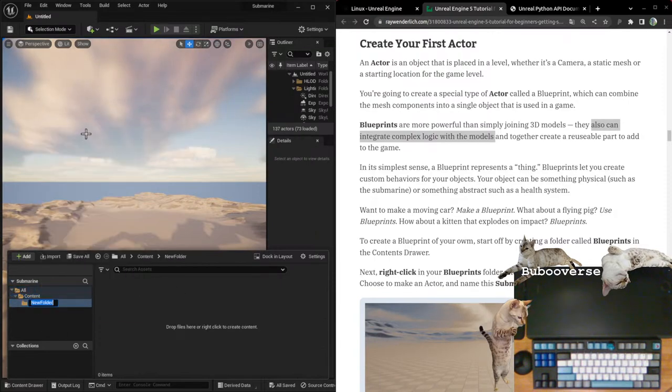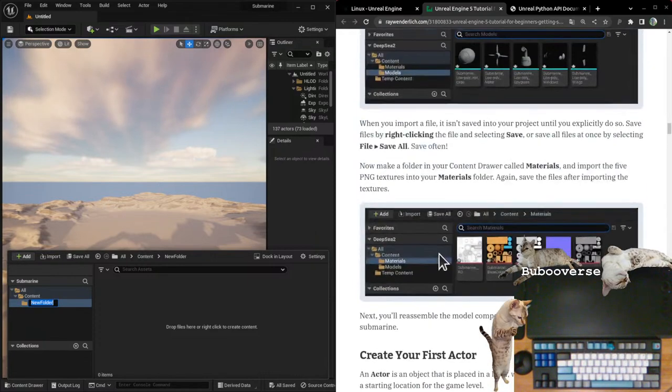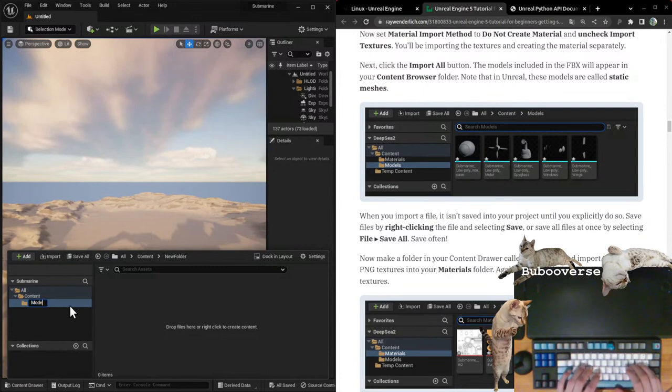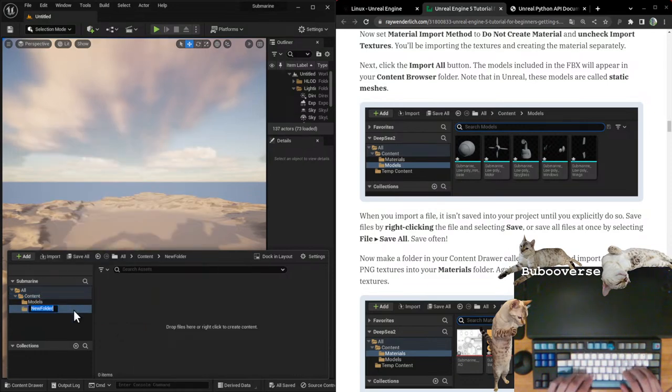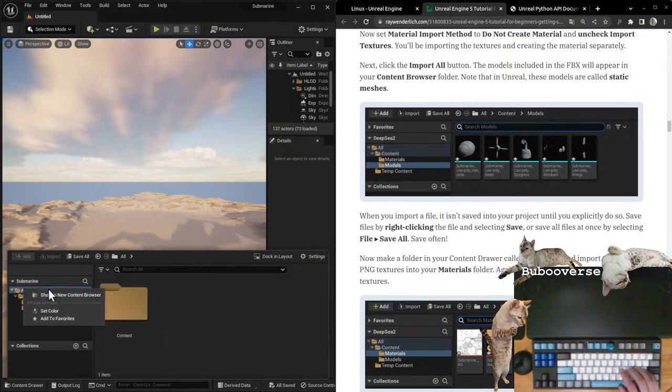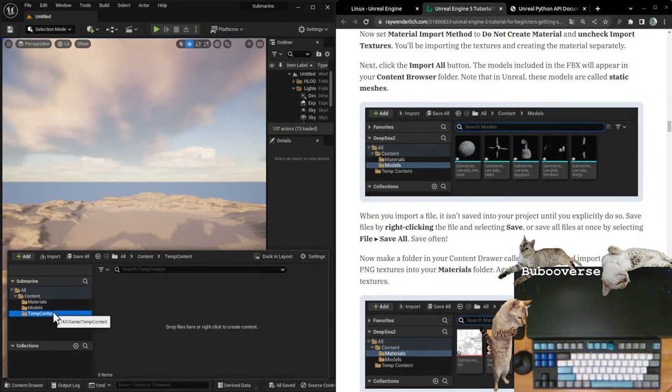So why don't we actually go ahead and create the folders that they wanted to here. They wanted to create, what do they call them? A models and materials. Okay. Models... What is the new folder shortcut? I guess we'll never know. And then they also created a new folder here called temp content, and they put that kind of at the highest level there. Okay. Actually, I kind of prefer the name just TMP. I'm going to call it something like that.